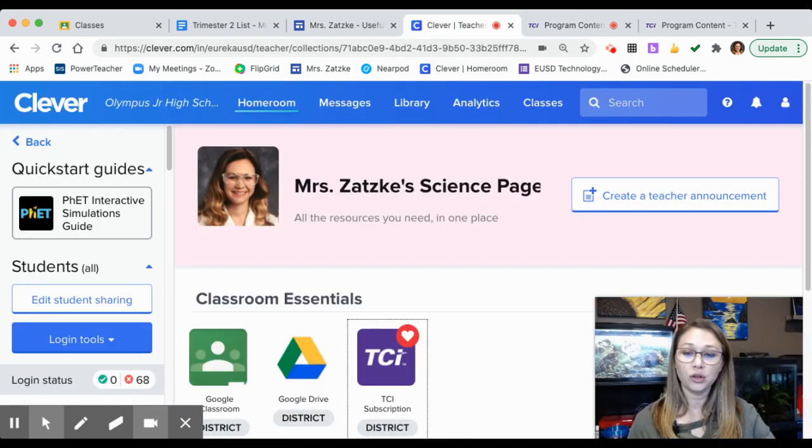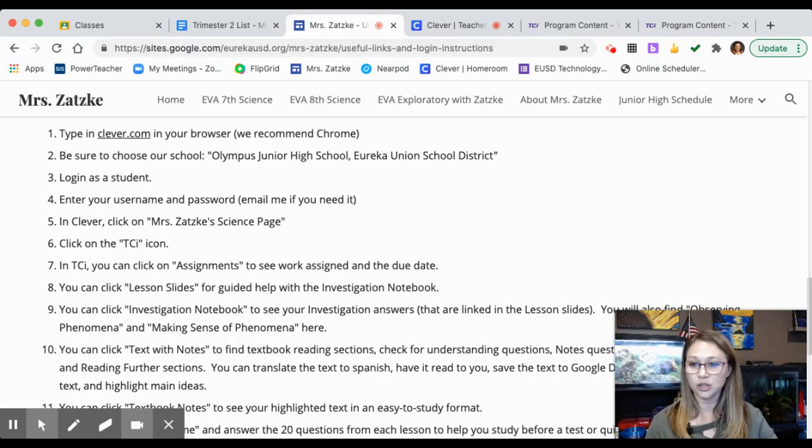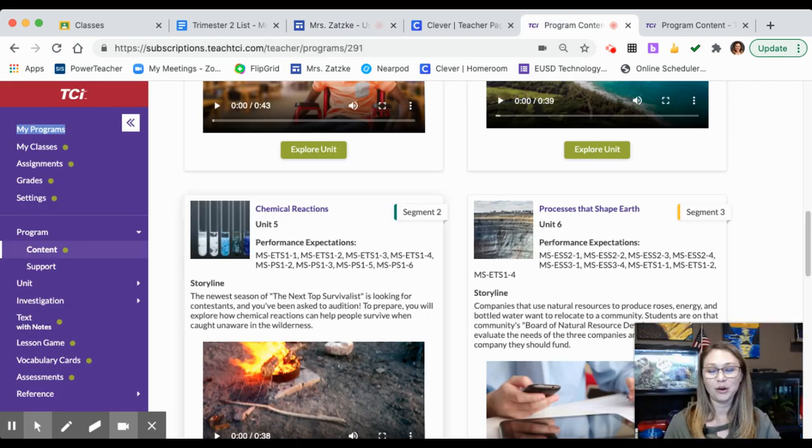In Clever, all you have to do, these are the instructions here, is log in, making sure that you have our school code, and then you would have your username and password. So ask your student what their password is, and you can take a look at our program content. What students use on here are the assignments up here at the top.